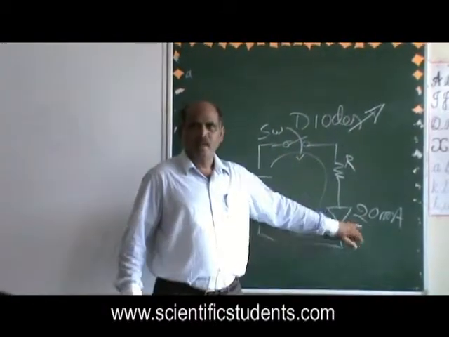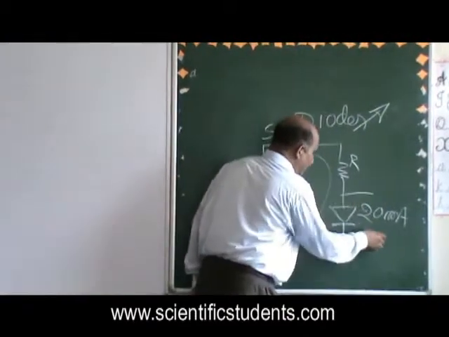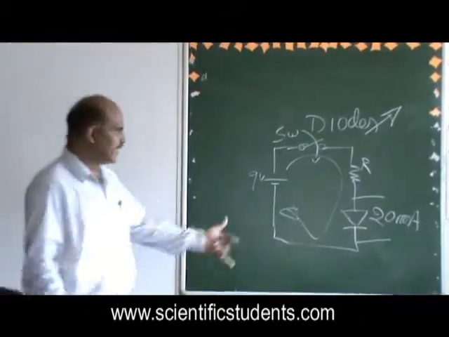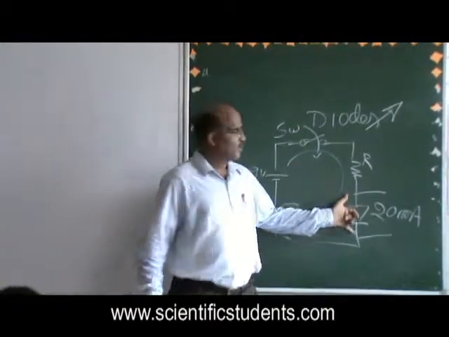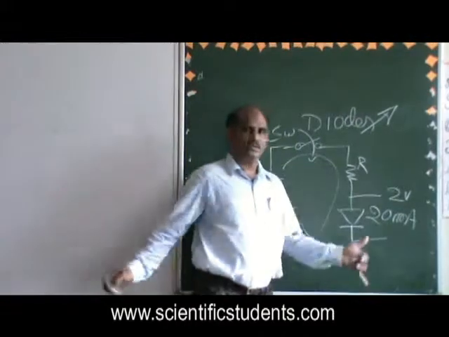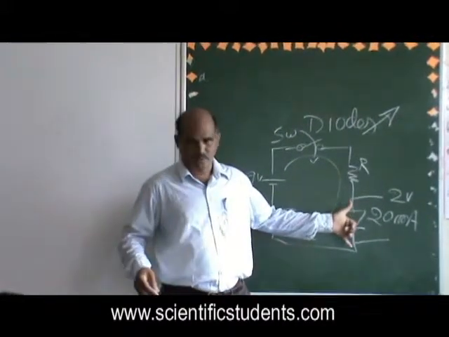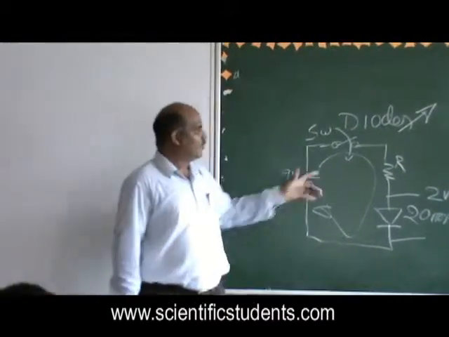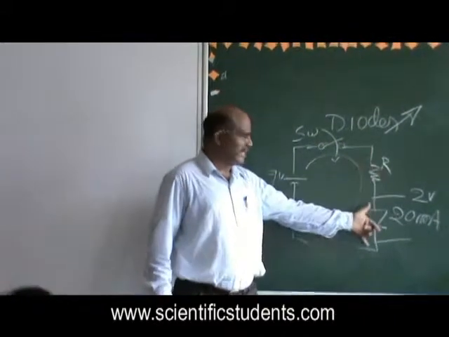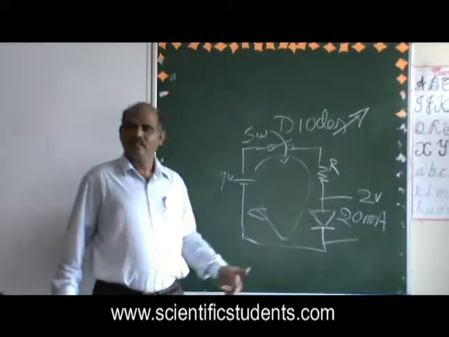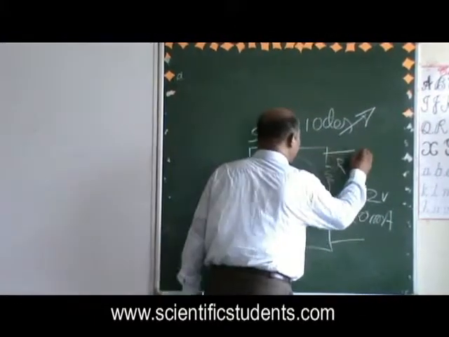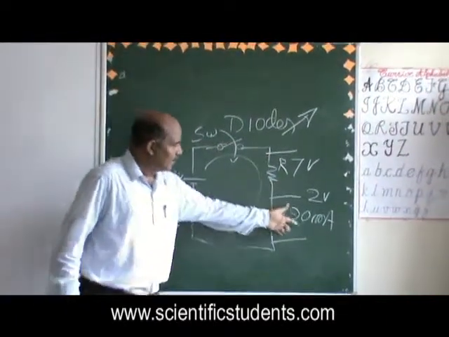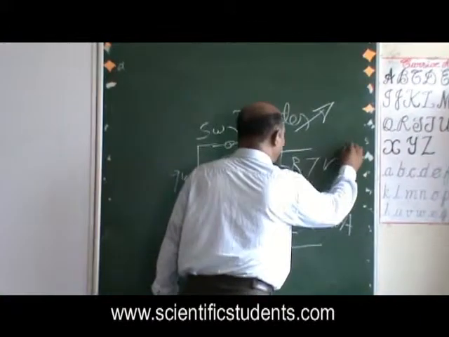As we know the designed voltage for an LED, what is your name? Ruthik, you told me. What is the operating voltage of an LED? 1.5 volt to 2 volts. Suppose 2 volts. They designed LEDs to work at 2 volts. And what is the voltage we have? 9 volts. What voltage do we need to drop so that we get only 2 volts here? 7 volts. So we need to drop 7 volts here. To drop the 7 volts at the required LED current of 20 milliampere, what resistor value do we need to put here?